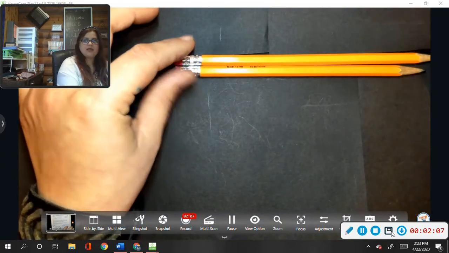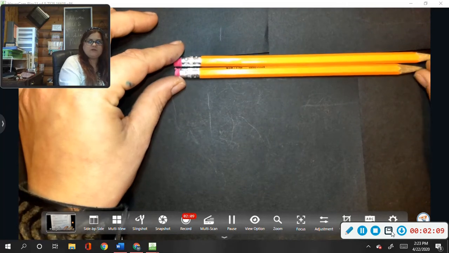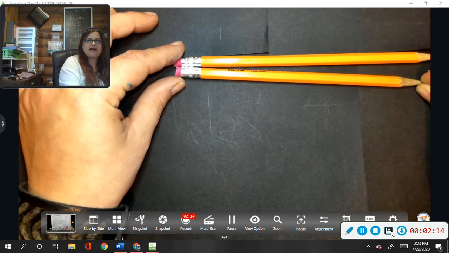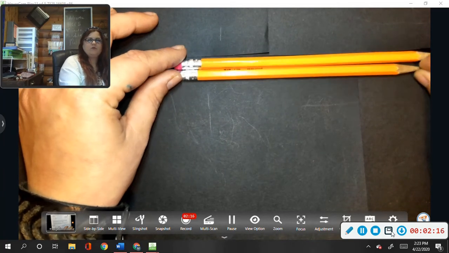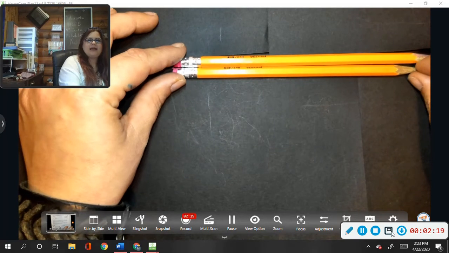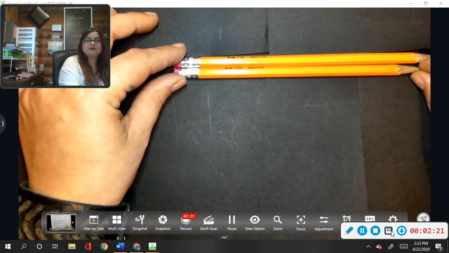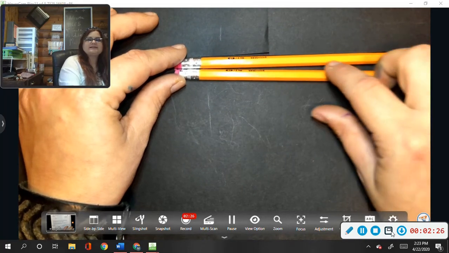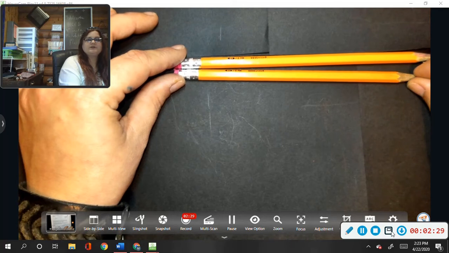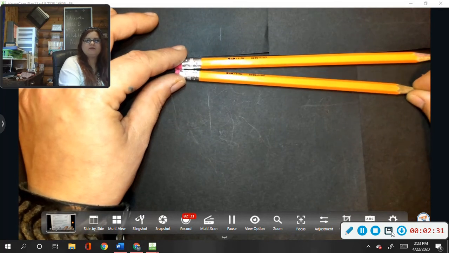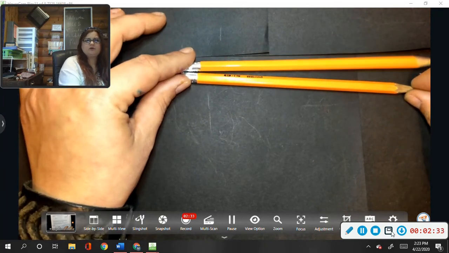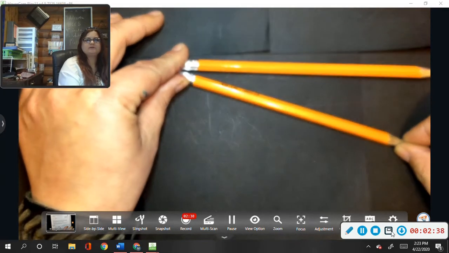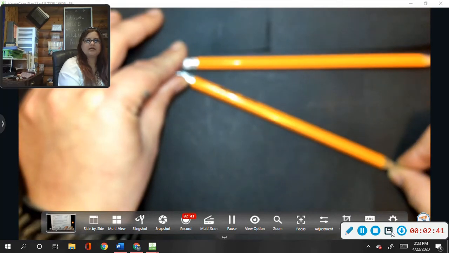Alright? The way a second hand moves, it goes 1 tick at a time, right? Well, if a whole clock's face is 360 degrees, each time that second hand moves is the same as 1 degree. This would be a 1 degree angle. And each time it moves, it adds 1 degree to the original.